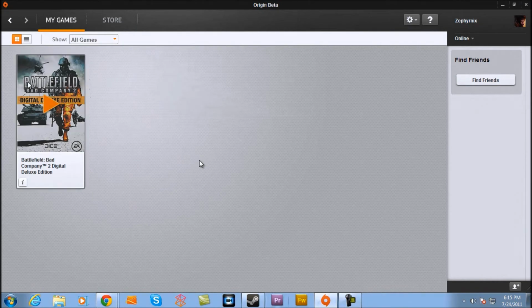Now, notice the shape of the games. I like this. It's kind of like a miniature version of the actual box, instead of how Steam has it, where it's a horizontal rectangle. You have a vertical rectangle here. So I think that's pretty cool. Now, you can click here and get a little more information on it, including downloading the manuals. Which manual? All of them.